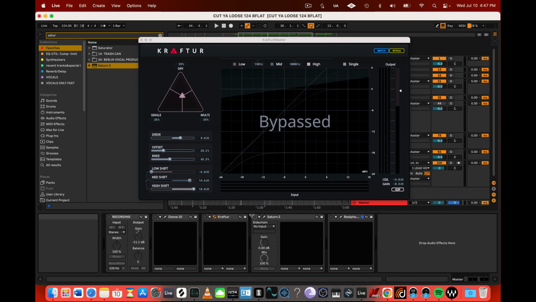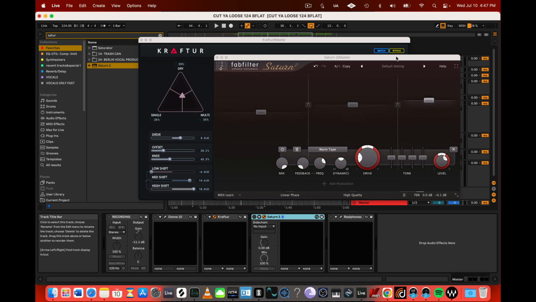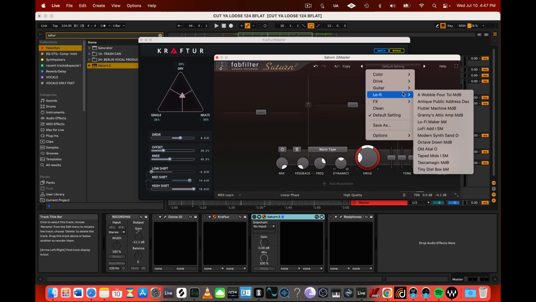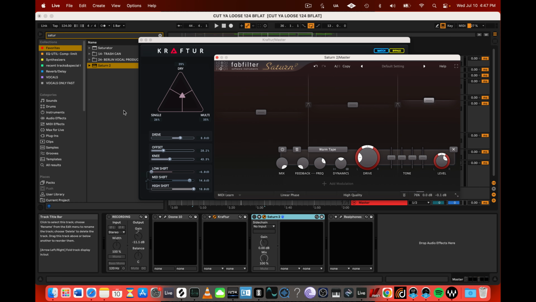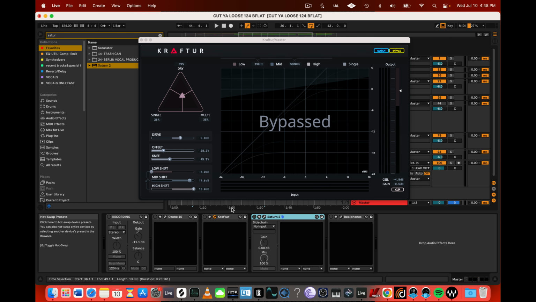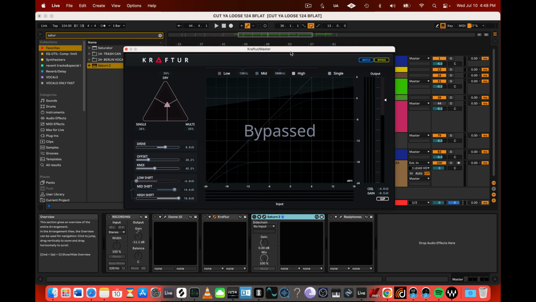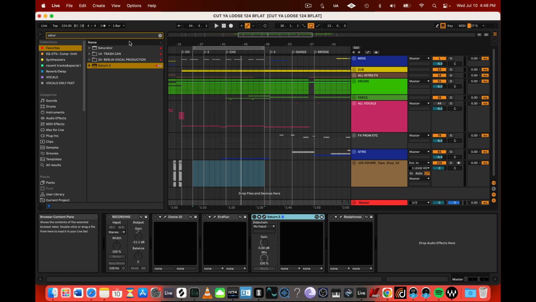So yeah, $100, $69, $120. I will just pay for Saturn. I will use Saturn on everything, guys. Literally everything. Really cool stuff. And you can use it on the master bus too, which is incredible, because you can literally dial in. These are high quality. You can really use this on a master, or on a stereo file. Okay, so, trash. Let's see what is next that we're gonna do.